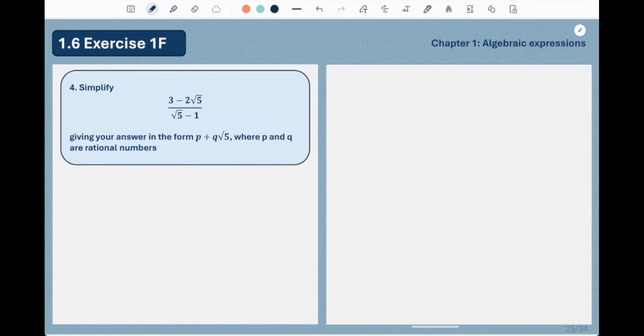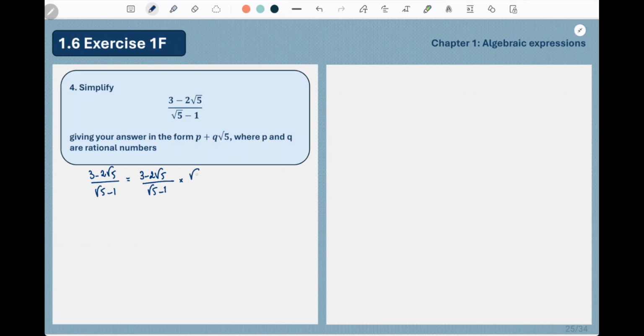So now let's put these into practice in one of the exercises from the exercise set. We'll only do question 4 for today. So we have 3 minus 2 times square root of 5 over square root of 5 minus 1, which we've got to simplify. Again, we're trying to rationalize the denominator, so we don't care about the numerator. We only focus on the bottom part. So I'm going to write my expression as it is, and let's figure out what we're going to multiply with to get rid of the surd over there.